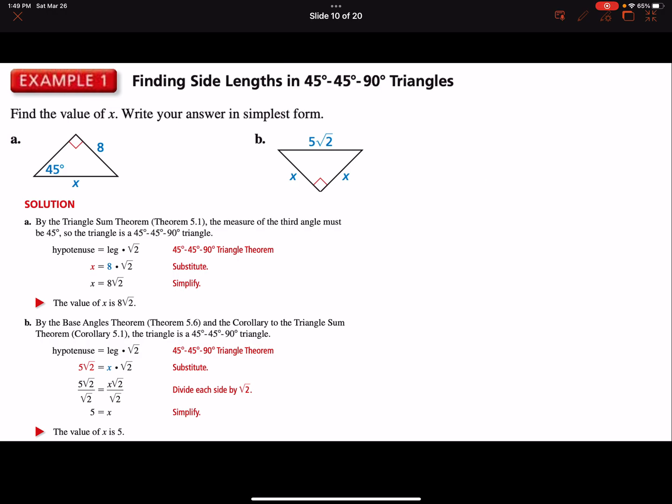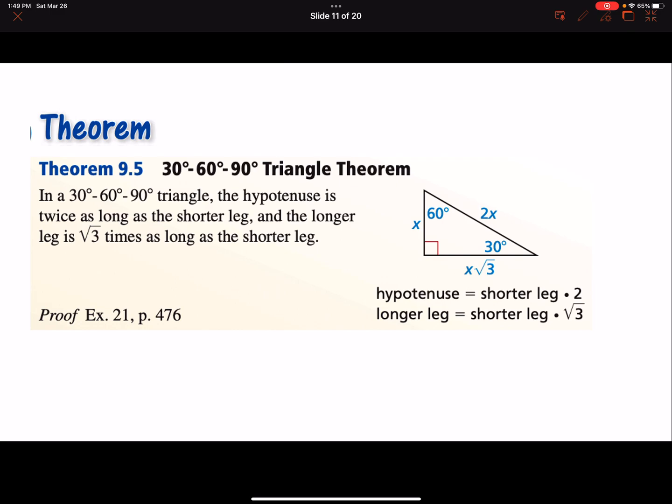Now the second type of special right triangle is a 30, 60, 90 right triangle. Now, what I want you to understand is, and we've kind of talked about this, but again, it was a couple years ago. Notice that inside of the triangle, the smallest angle is 30. The smallest angle is always going to be directly across from the smallest side. So see where it says x? This is the smallest side. It's directly across from the smallest angle, which is 30.